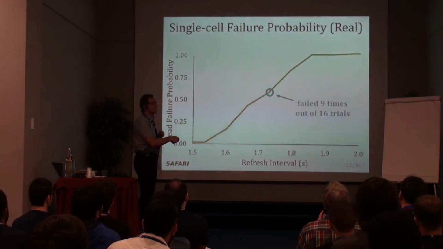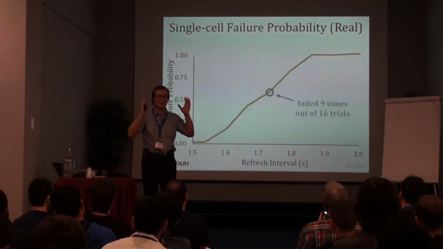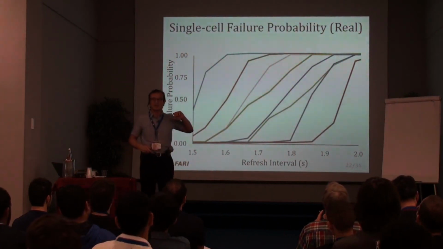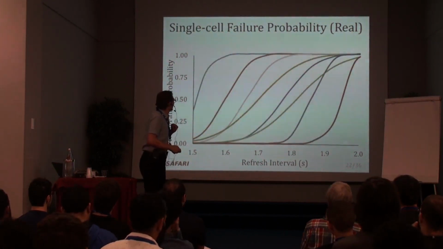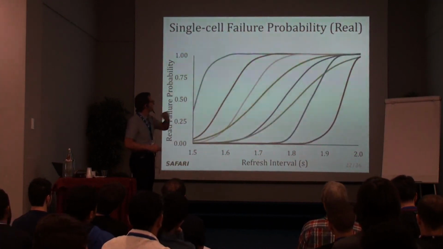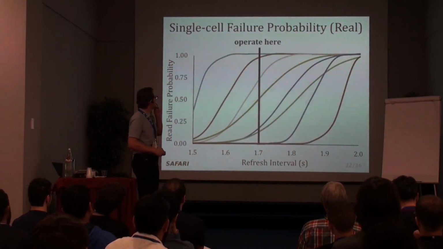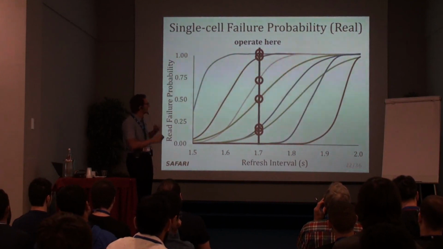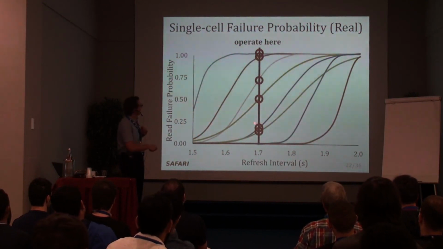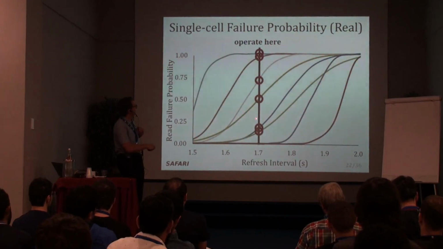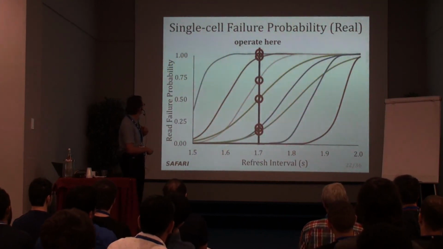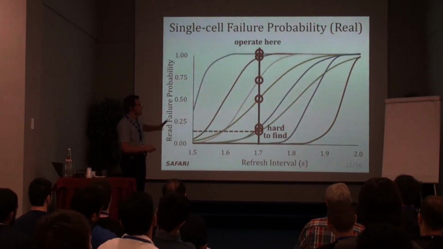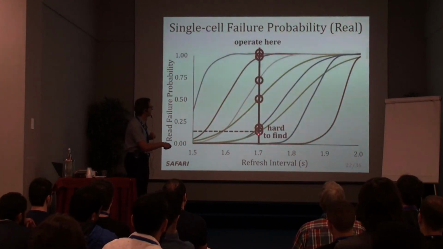Out of 16 trials, this fails about 9 times. This is zooming into a particular time interval, of course. And there are different cells that fail at different rates, as you can see. So cells are not equal also, which means that you have a difficult problem. Of course, now you fit the distributions. This is a fitted distribution, as you can see. If you want to operate at a refresh interval of 1.7 seconds, let's say, we just made it up over here, you want to find the failing cells. So clearly these cells are failing, right, at 1.7 seconds refresh interval, because they're failing with at least about 10% probability. So if you test, these are hard to find, basically. Especially these are hard to find because they don't fail very often, right?